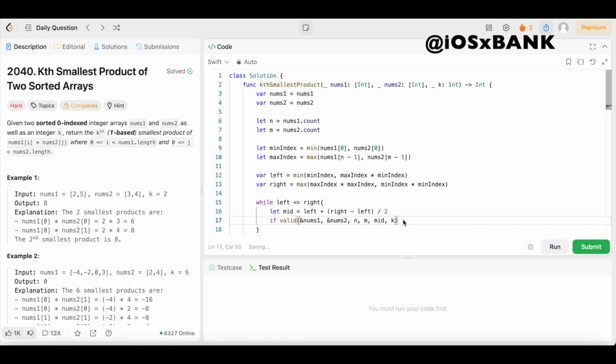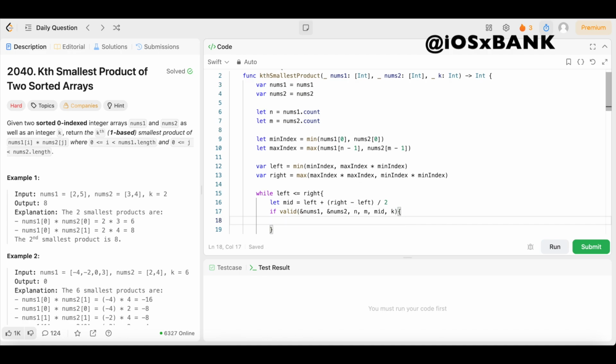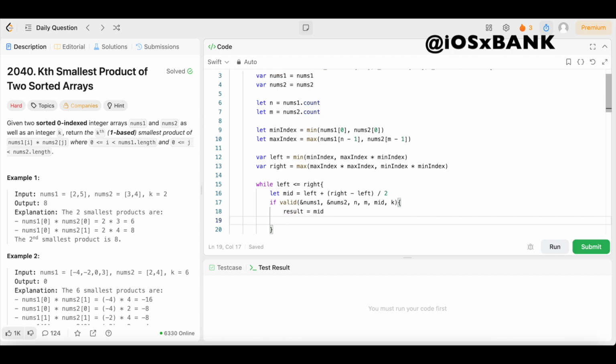I'm going to open up the brackets. And we are going to store the potential answer by saying result equals mid. Then we're going to try to find a smaller one by saying right equals mid minus 1.